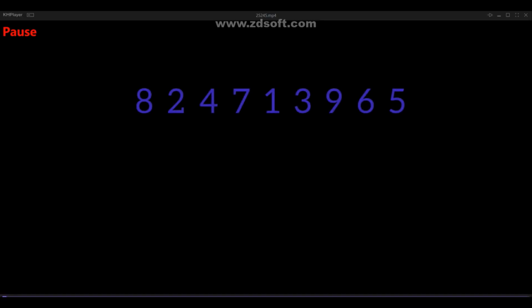In this animation, first of all, we have to choose a pivot. But what is the meaning of pivot? The pivot element is the element of a matrix or an array which is selected first by an algorithm to do certain calculations. By default, we choose the last element of the array as the pivot in the quicksort algorithm.